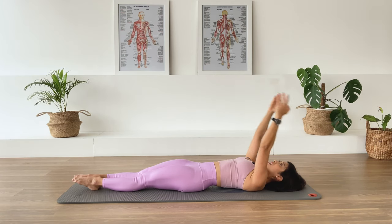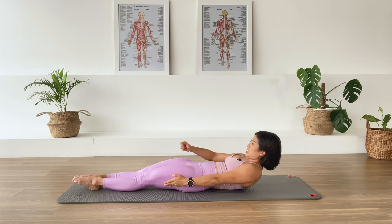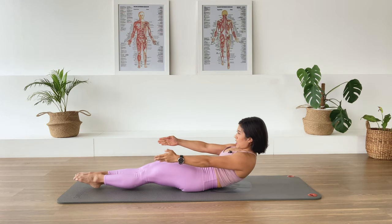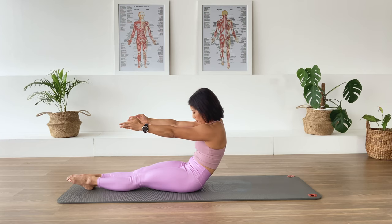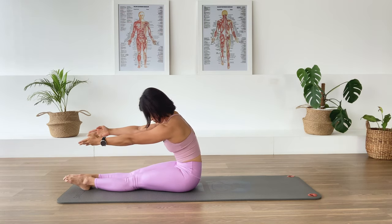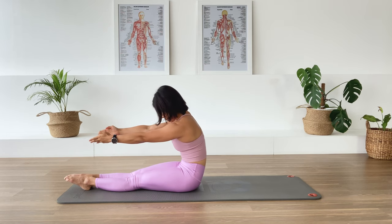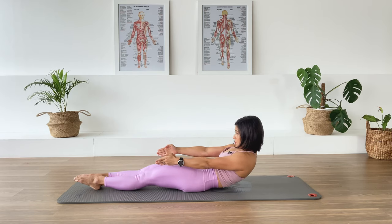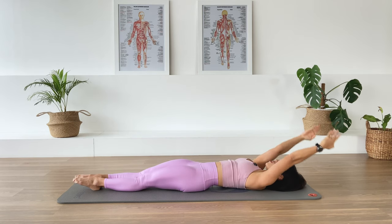Again, arms, chest lift, deep curl through the lower abs. Now lifting from the hip joint, pull back, pull back, pull back with the abdominal. Come forward, forward, forward with the upper back. Then move back from the hip joint, sacrum, sacrum, sacrum. Then take the arms over.